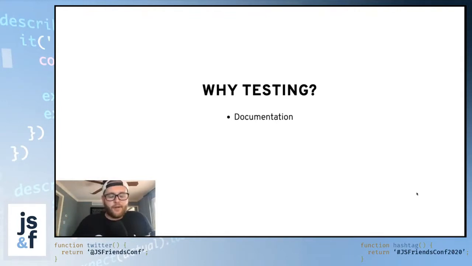Testing really provides documentation that, from a developer and an analyst standpoint, certainly provides value. I don't think it's the reason why you write tests, but it definitely is a positive part of that ROI we were talking about.